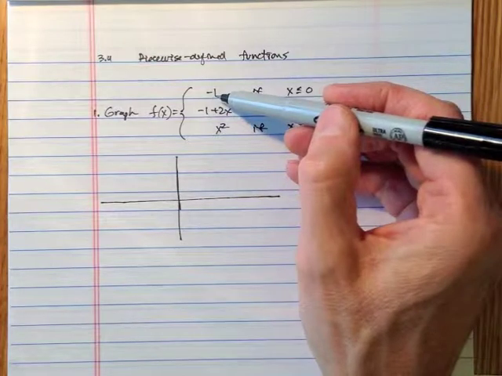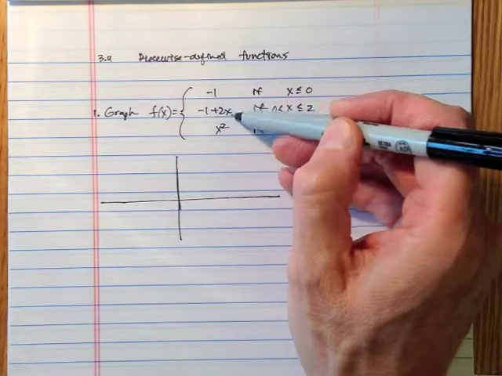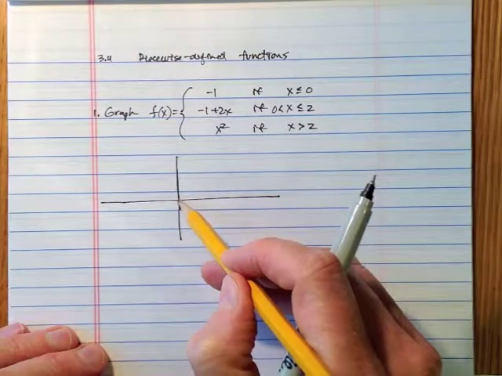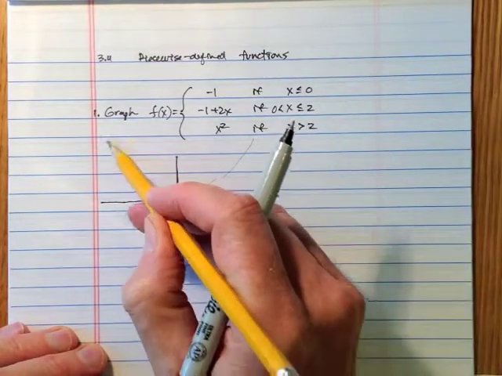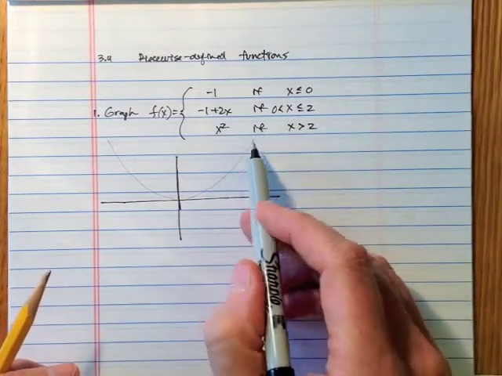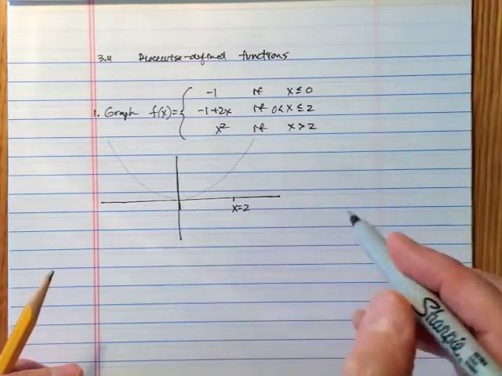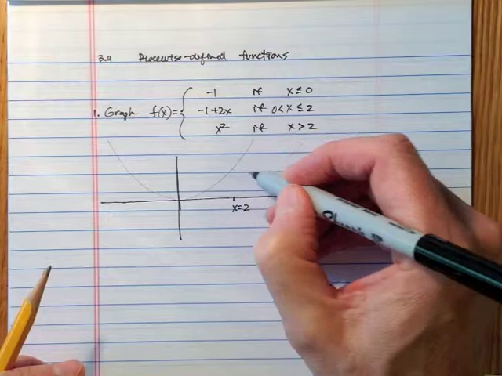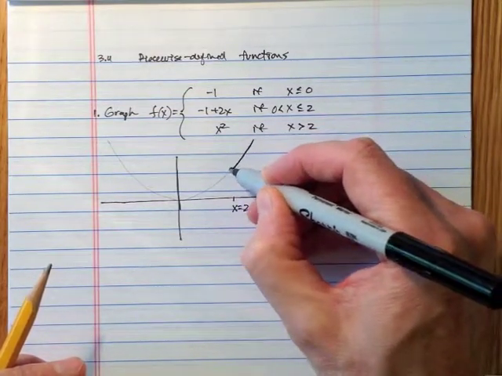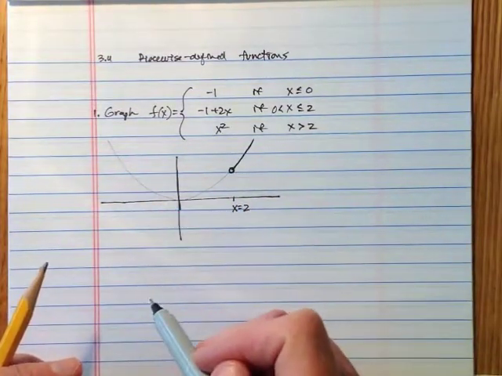I mean, that's a constant function. I should be able to graph that without calculating any points. That's the graph of a line, and that's good old y equals x squared. For instance, y equals x squared looks like this, right? But I'm not going to use x squared for all x's. I'm only going to use that graph starting, say, right there at x equals 2. I'm only going to use this part of the parabola when x is bigger than 2. So it's this bit of the curve down to, but not including, that point on the parabola. The rest of this doesn't get used.